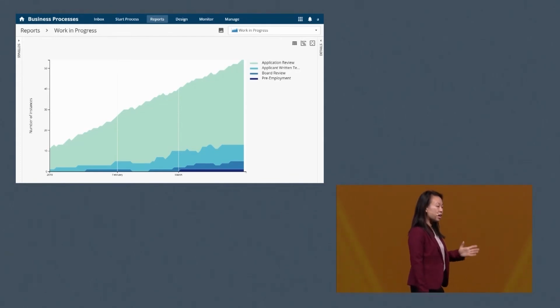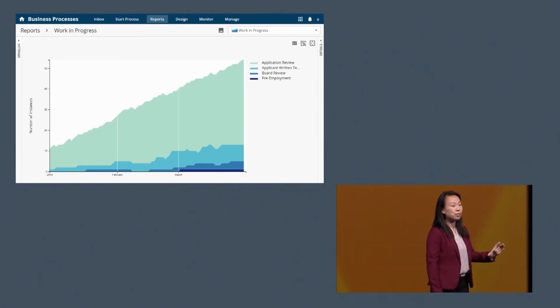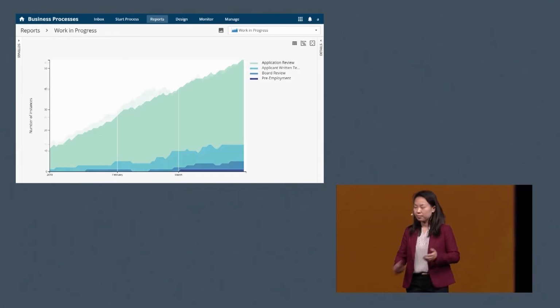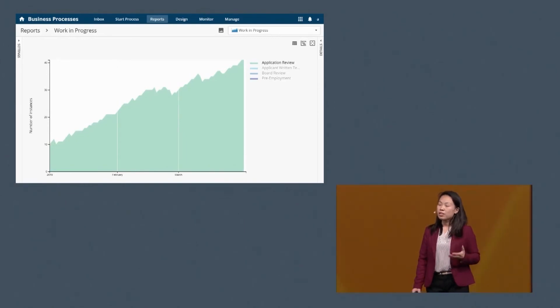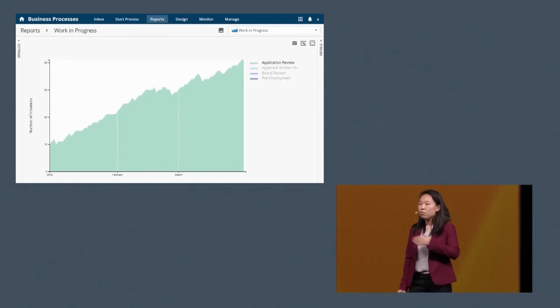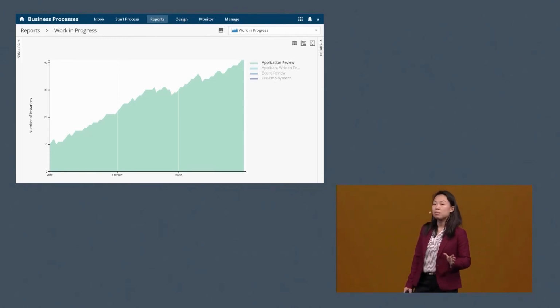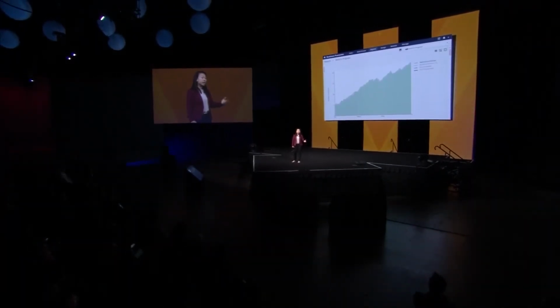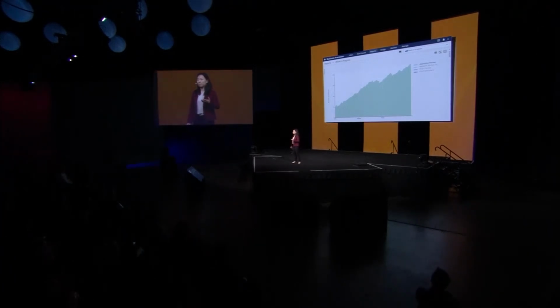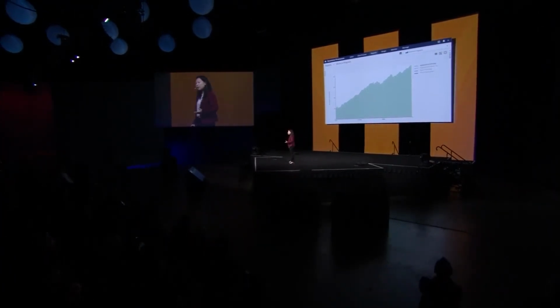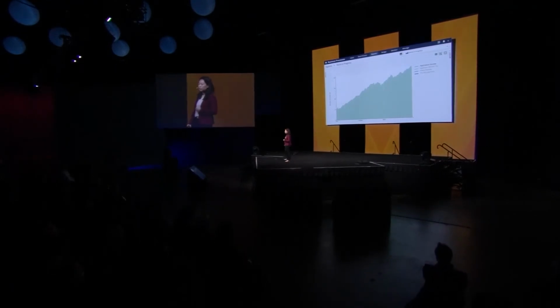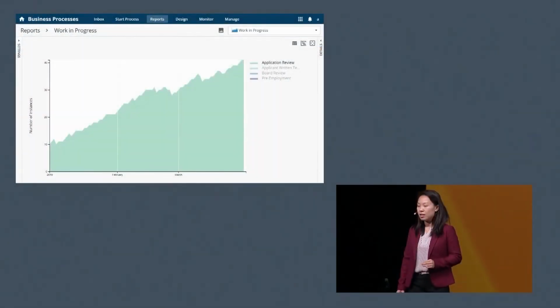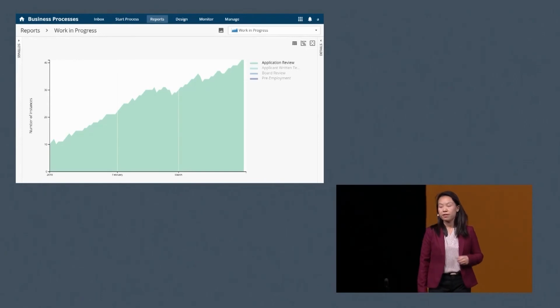This means that each candidate in the hiring process is staying in this particular stage longer and longer. So let's take a look a little bit further. Focusing on just the application review stage, removing the other 3 stages from this graph, we can see the number of candidates in this particular stage has actually quadrupled over time. So it started off at 10, and now it's over 40. After analyzing this, we can now confirm that the application review stage is where the bottleneck is, getting us closer to actually identifying the root cause.